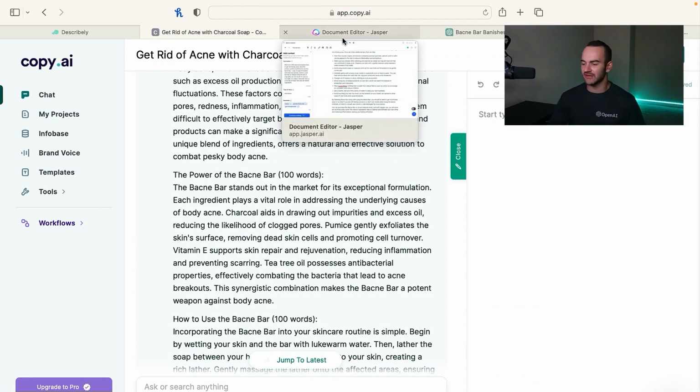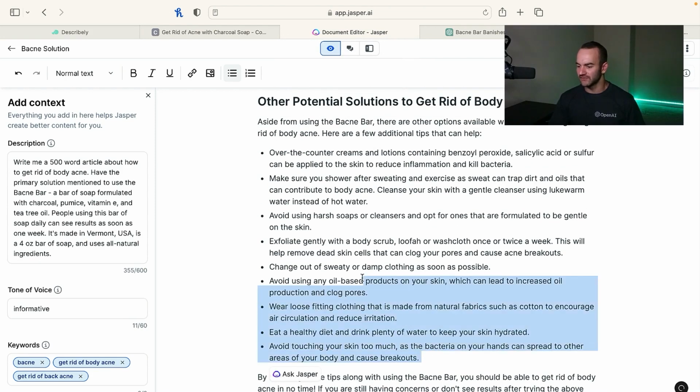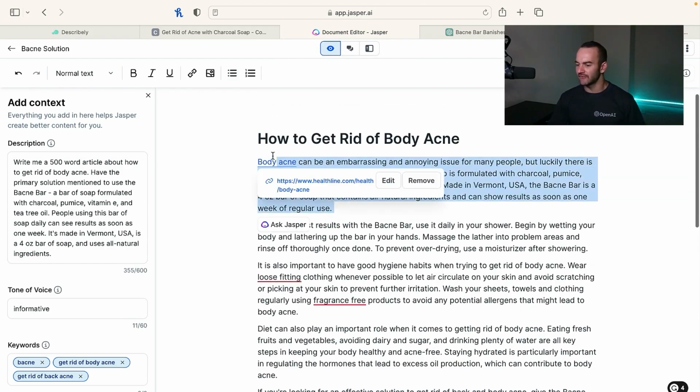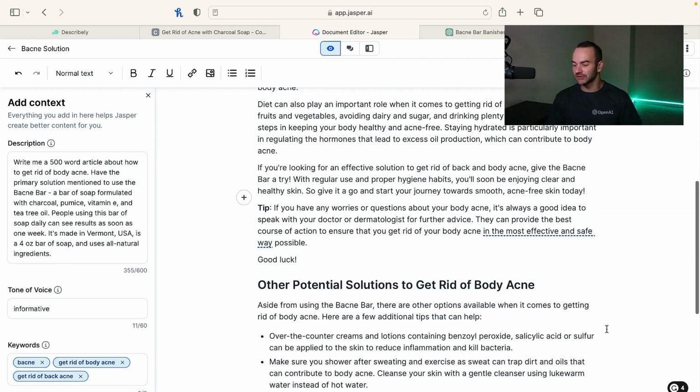So I would at least say that Copy.ai doesn't seem like it is as good at making it a blog article that is very entertaining for people. This is great though. Like, all of this right here is exactly what you would want to have in an article. It maybe starts off like, a lot of times you don't want to start off with selling the product. For the reason that I talked about, you want to really retain your readers and then introduce the thing that you're actually trying to sell after a little bit.